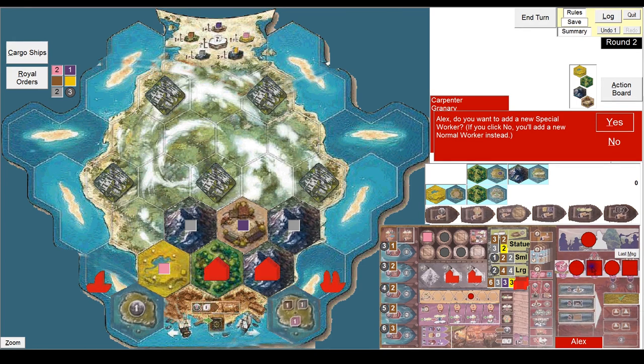If you decide to take this special worker when you don't have a normal worker on your player board that's yet to be placed, then the special worker has to be moved immediately to one of the Royal Order cards. So there's no way that you can ever take one of these special workers and not give up a worker in return. You could take a normal worker, you could take another normal worker later and have a total of 4 workers. I obviously want to demonstrate how special workers work, so I am going to have her take a special worker. So I'm going to click yes.